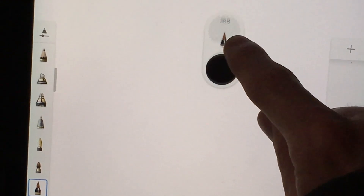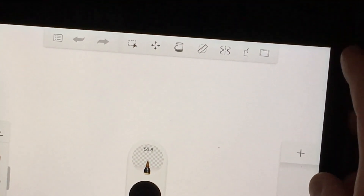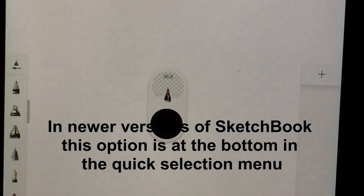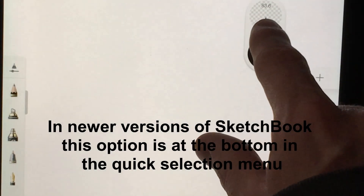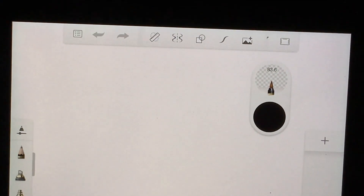If you do not see this and you want it available, you can add it by going up here and scrolling over to your settings. On this version it looks like it's on there automatically. Typically there's a little icon that looks like this tool up on your menu selections, and if you scroll through that you can click it to enable or disable it.